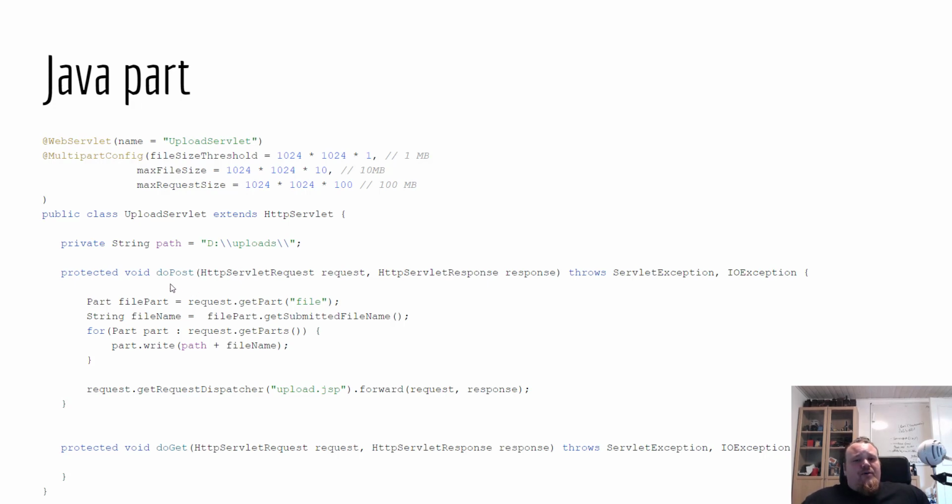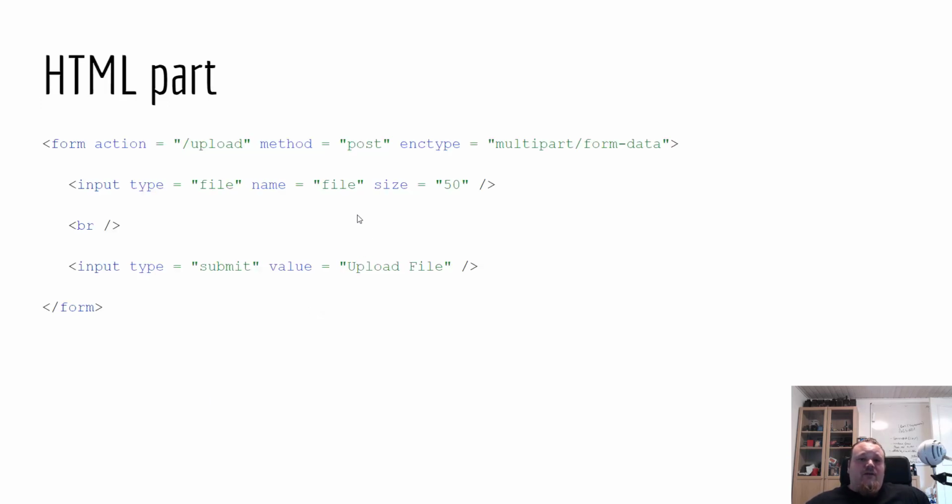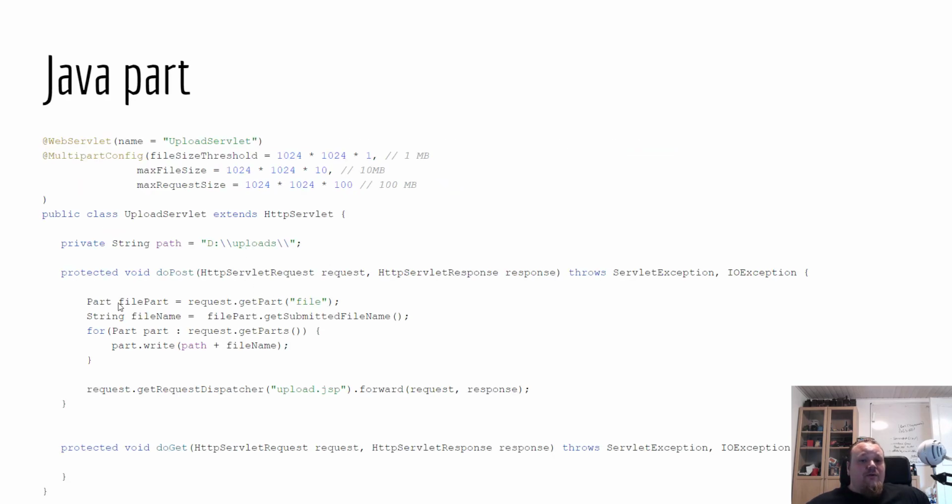Okay, so then we have a doPost, and this is done by using servlets. If you're using Spring or some other framework, this probably doesn't work for you that well. This is just one way with Java to do it, by using servlets. Basically it's just requesting the actual file with getPart. If we go back to the HTML, we can see the input type is file, with a name. Depending on the name attribute on that HTML input tag with the type of file, very important, that name is the name we look for when we request getPart.